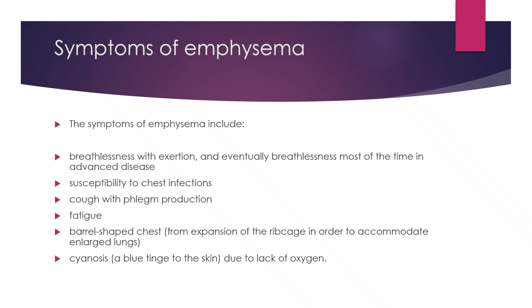What are the symptoms of emphysema? The symptoms include breathlessness with exertion, and eventually breathlessness most of the time in advanced disease, increased susceptibility to chest infections, cough with phlegm production, fatigue or weakness, a barrel-shaped chest, which takes place due to expansion of the rib cage to accommodate enlarged lungs, and cyanosis or a blue tinge to the skin due to lack of oxygen.